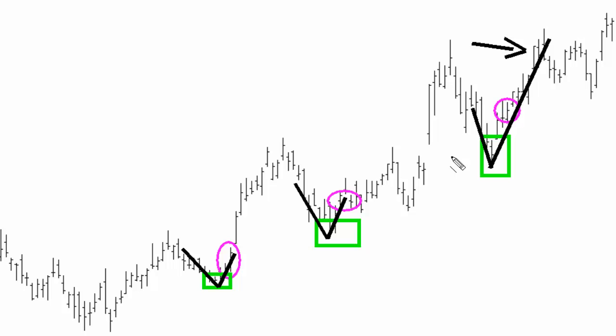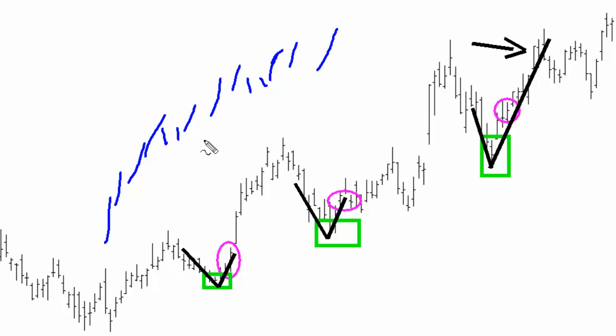Before it's due for a pullback. All right, and now sometimes with some stocks, the stock can just go up and go up and go up and just a little sideways, and then go up and go up and go sideways, and then go up and go up. When the market's doing this, what do you do? You sidestep the market.